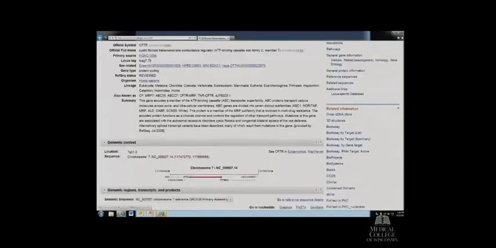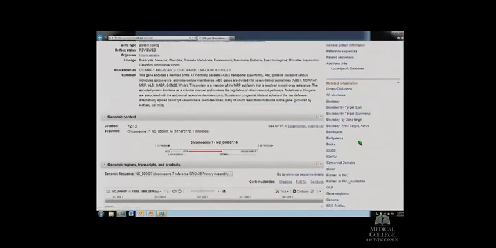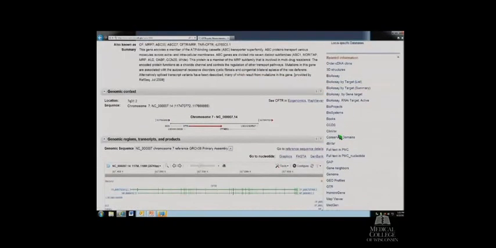Also on this right-hand side is the related information, and I'll probably come back to this a few times, but this is where you'll be able to jump between the databases all on the same topic. So all of these databases, if I clicked on it, it would run the same search on CFTR, and particularly related to this gene record. So there is a connection between this gene record and the results that would come from any of these related information databases.